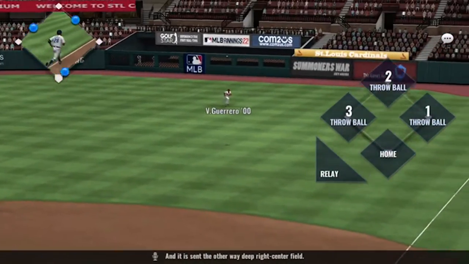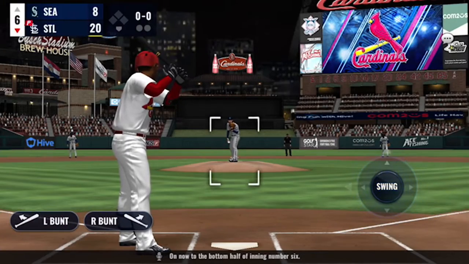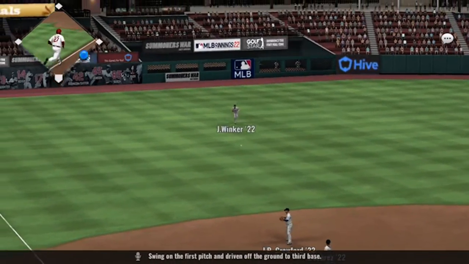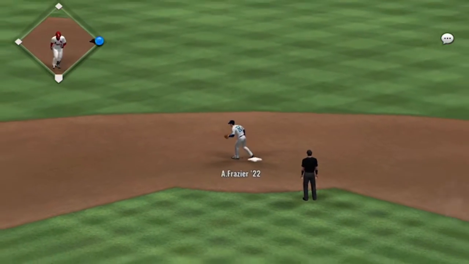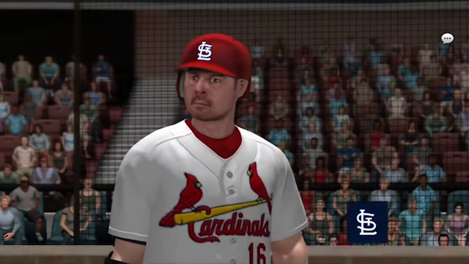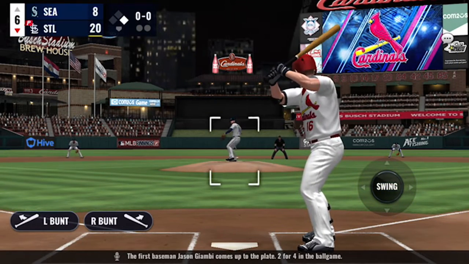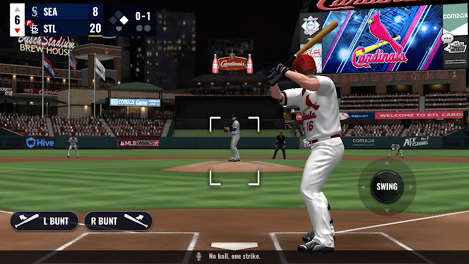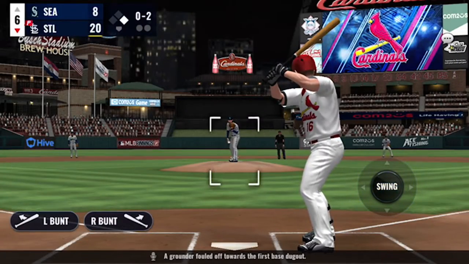And it is sent the other way, deep right center field. On now to the bottom half of inning number 6. Swing on the first pitch and driven off the ground to third base. First baseman, Jason Giambi, comes up to the plate. 2-for-4 in the ballgame. Swings and gets nothing but air. No ball, one strike. A grounder fouled off towards the first base dugout.